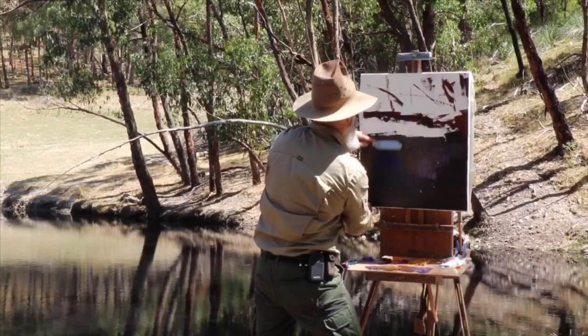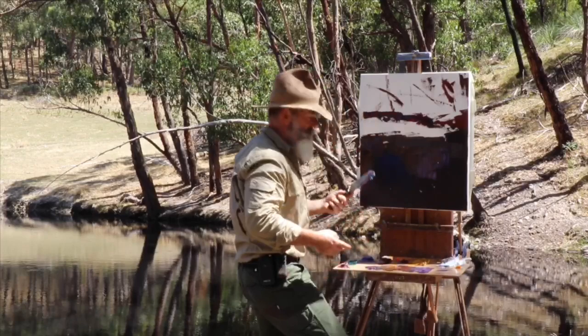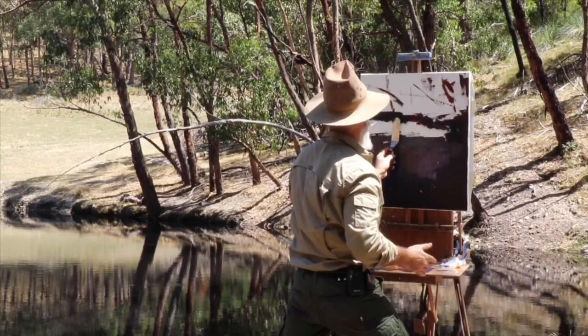Alright, keep working on those darks. It's very dark in here, so I'll add a bit of viridian green to the red mix, which darkens her up. Pretty hard to stand over there, but as I said, I'll have to do it, so there we go. Stop complaining and just do it.